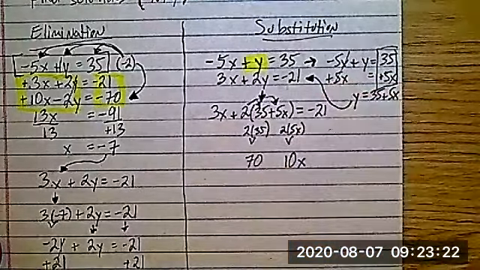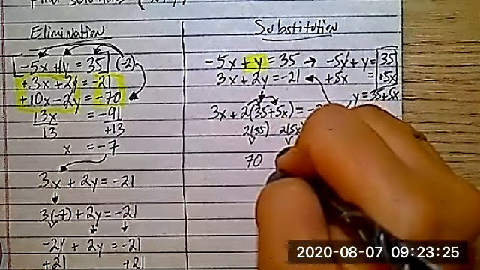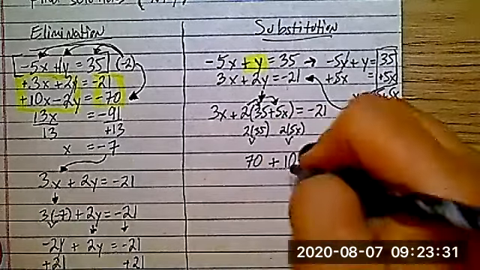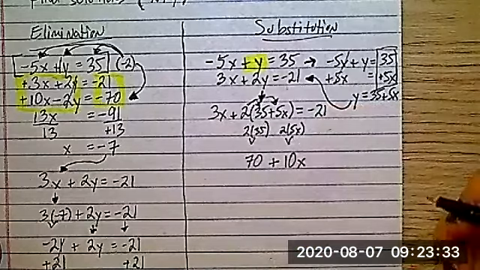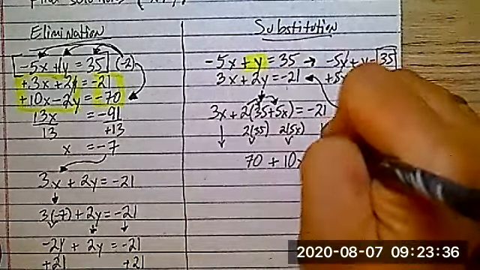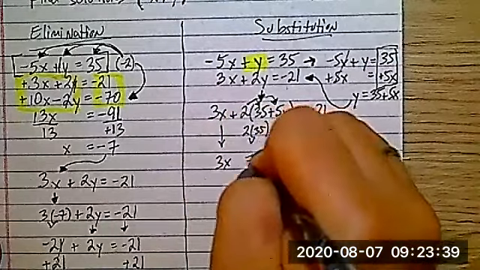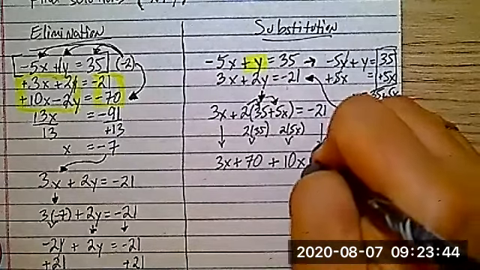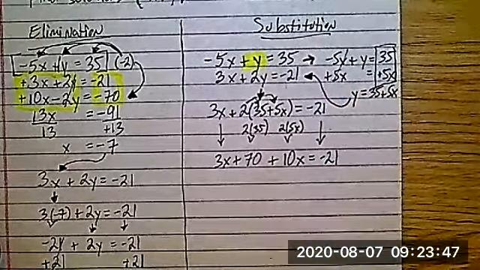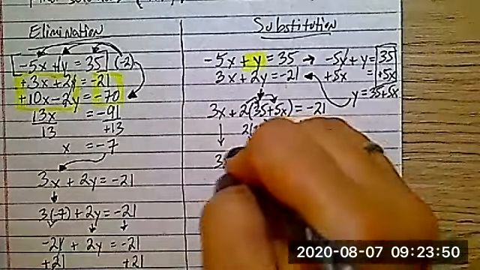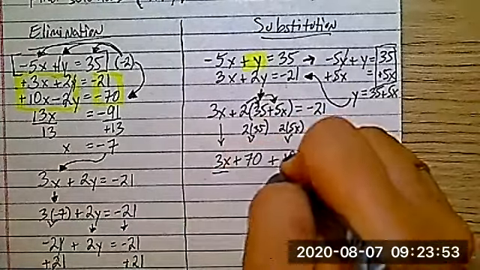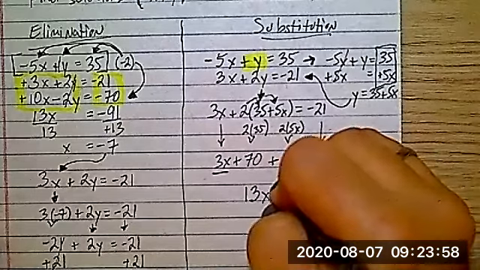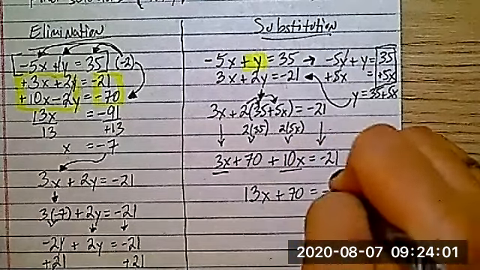Variables, just the x. And remember, you have to have something here to separate your terms. If there is nothing, by default, it's positive, because that 10 by default is positive. And then bring everything else down, just like before. So 3x, oh, same thing. 70 by default is positive. And then over here equals negative 21. All right. So now I need to combine like terms. 3x's and 10x's give me 13x's plus that 70 equals negative 21.